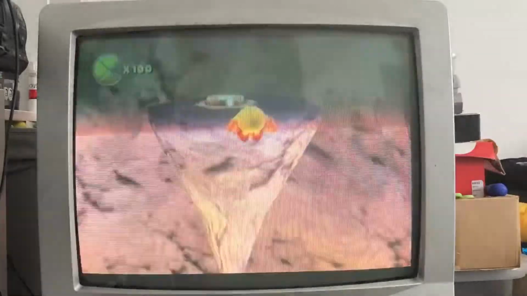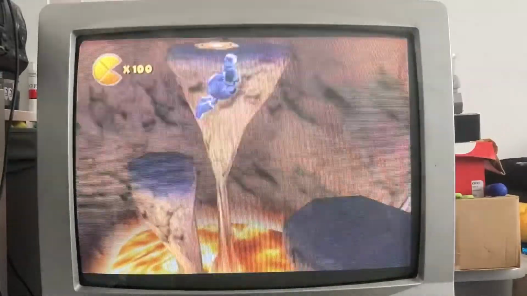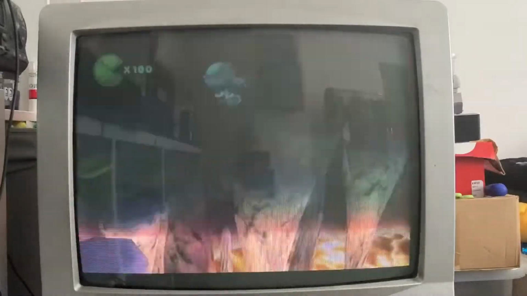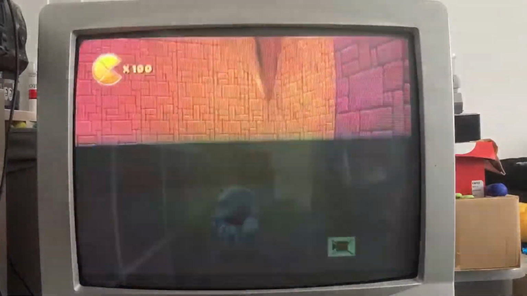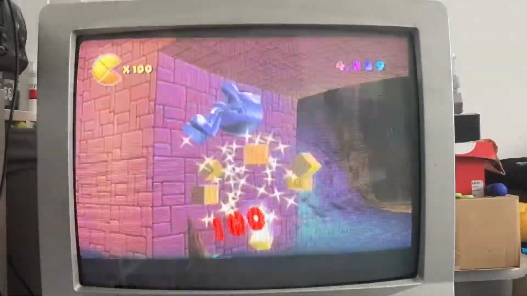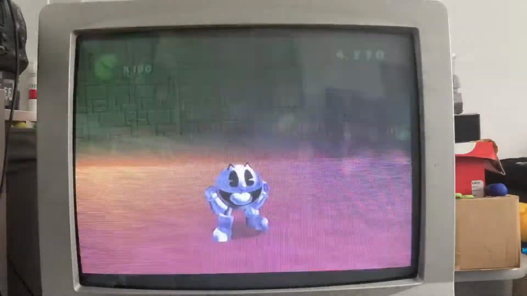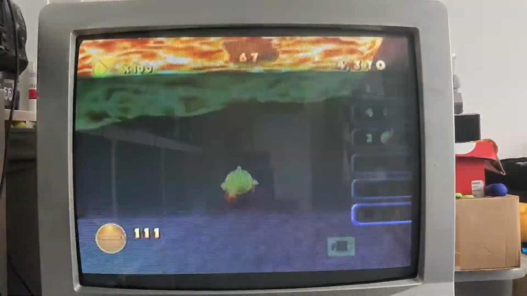So yeah, that was pretty much it for this. So checkpoint, as you can see, the cavemen are hitting. This is where they spawn two and then just one at the bottom. So that was the third token.